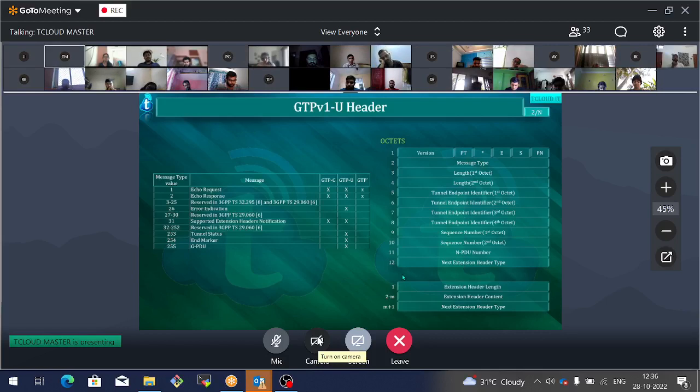After the header, your data would be present. The higher layer information would be present after the header is completed. But anyway, we will study these messages and their purposes. I won't go through the deeper details, but I will try to explain them at as high a level as possible, because we don't have enough time.